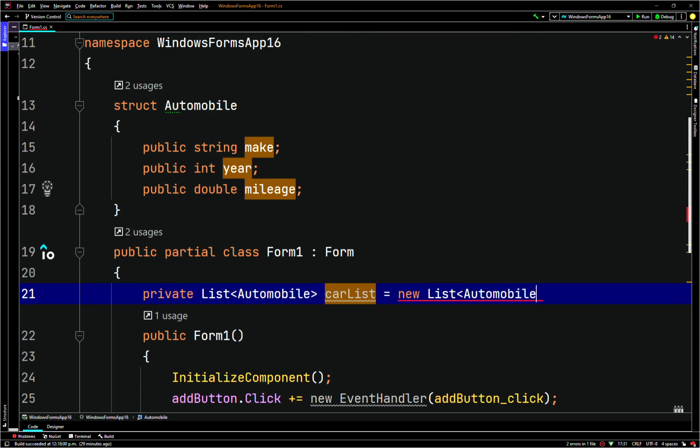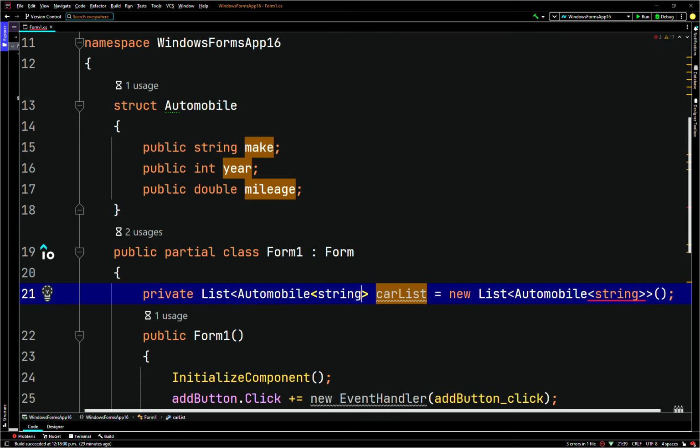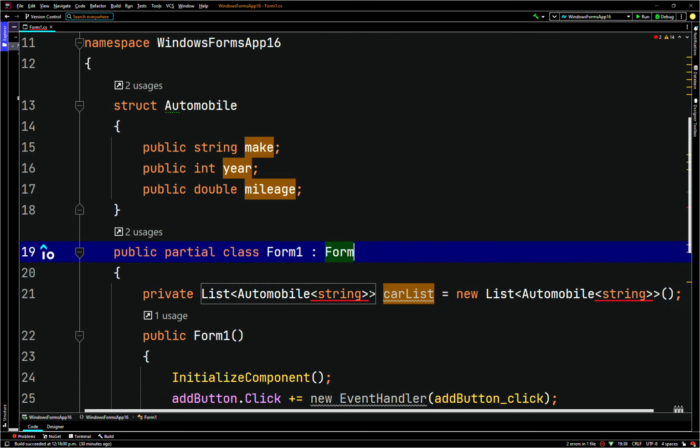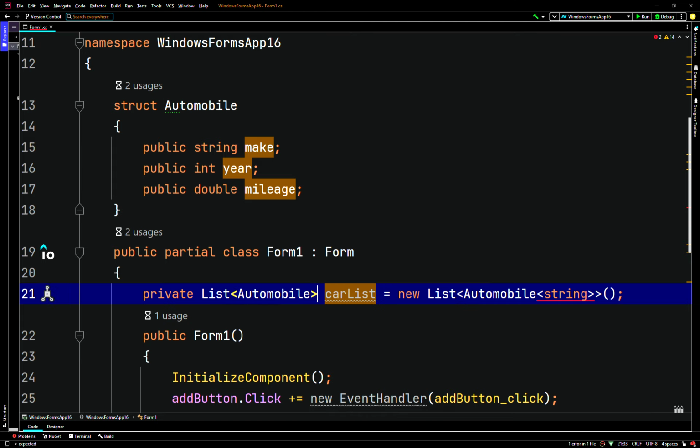The way to do that is, I think you just open another one here, and you close two like that. It's kind of confusing. I don't even think that would work properly, because I have to declare that it's a generic. Let's see, automobile. I believe I'd have to declare that it's a generic string somewhere. Don't worry, I have that in Java if you're interested. You can always check it out, it's probably the exact same thing. Hopefully we'll get to that at some point later on.